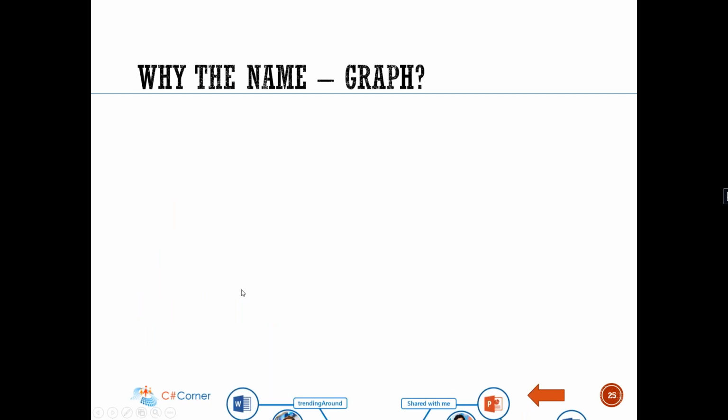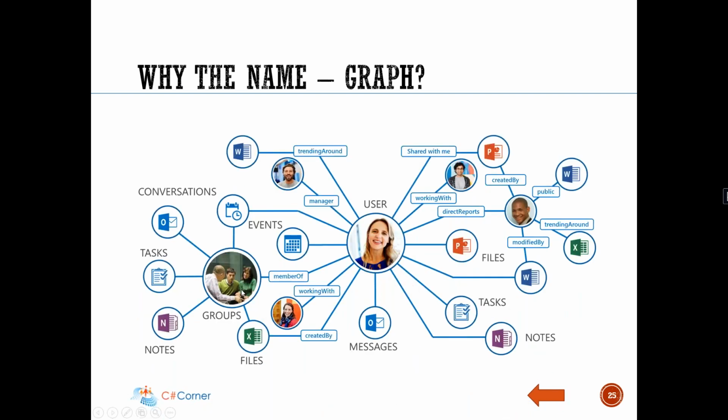What I mean by logical navigation is, this is why the name of the product is Microsoft Graph, because it looks something like a graph. If you access the user, then relevant to the user, everything else you can access. You can access the user's messages, the notes, the tasks, the events, the calendar and everything. The manager of the user, the different team members, the groups the user belongs to, everything you can access. This is provided as logical navigation, and that's why this looks something like a graph structure. That's why the name of the product is Graph API.